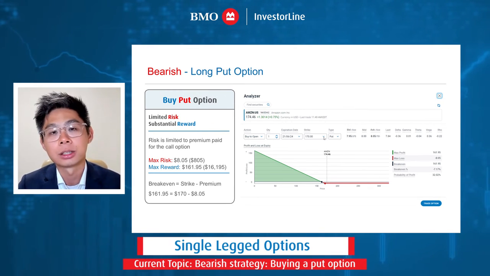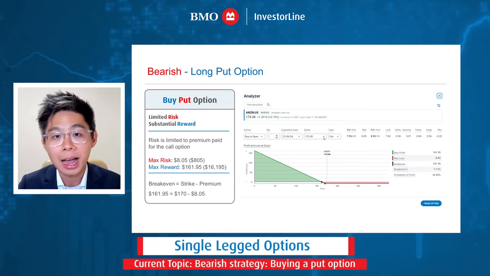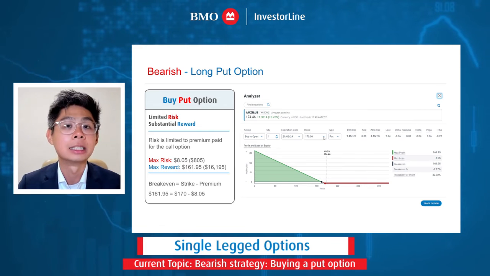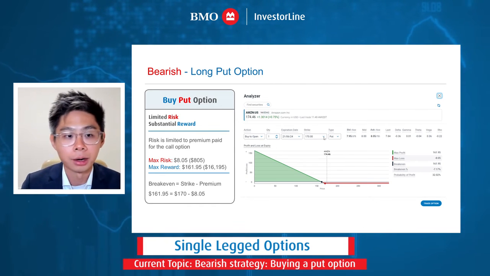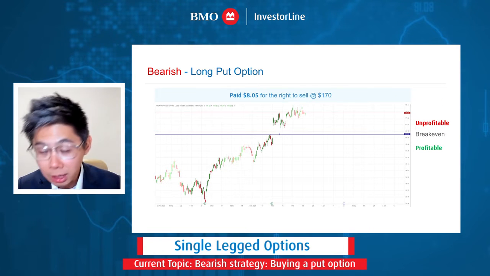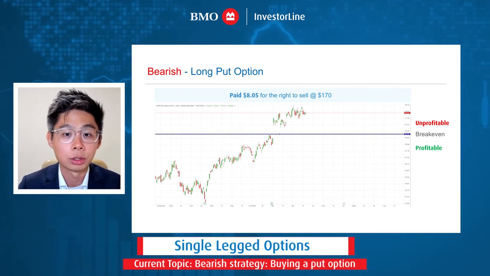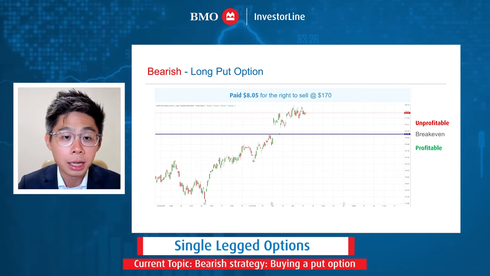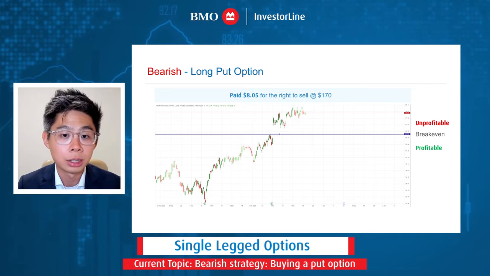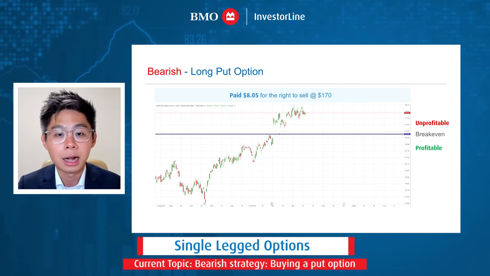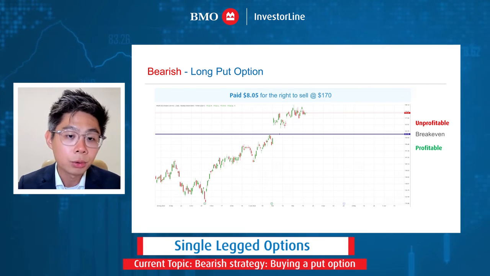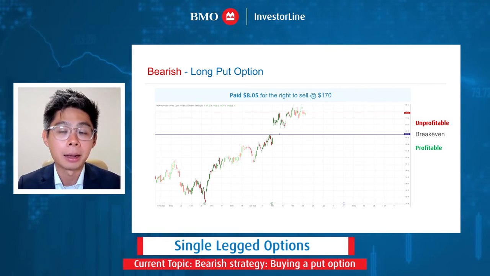Because that is the question that you have to ask yourself before you just simply decide to buy a put option simply because you're bearish on an underlying stock. So in our example here, when the stock's trading at 174, as you can see where the stock is trading right now, our break-even price of 161.95 is denoted by the purple line on your screen. You have to believe that the stock is going to decline below that purple line in order for it to make sense to buy a put option.